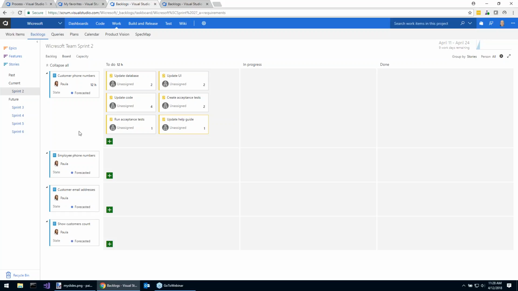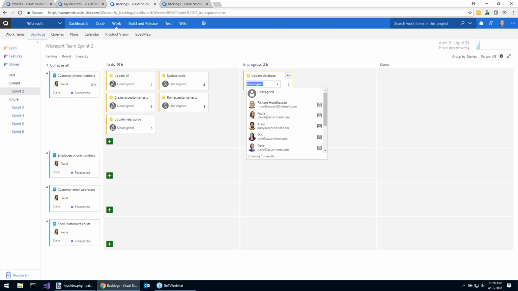So that each day the team can focus on the goal, the sprint goal, and commit to each other to delivering something to achieve that goal. But then day to day, the team is just going to start working on things. So let's say right after lunch or the next morning after the daily scrum, Dieter says, okay, I'm going to start working on this. So Dieter pulls that over, and I don't know if he's even in my list.